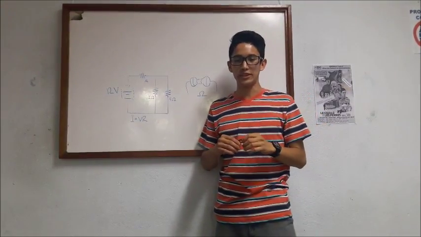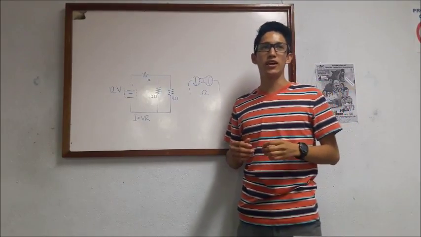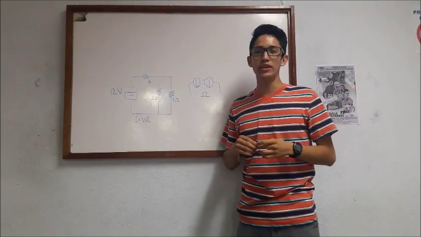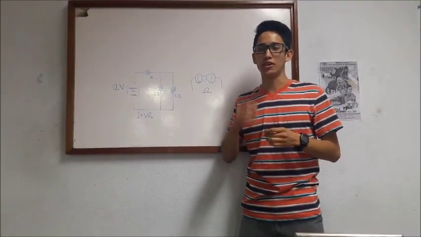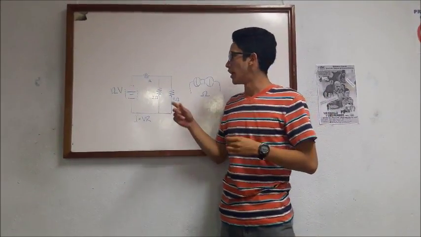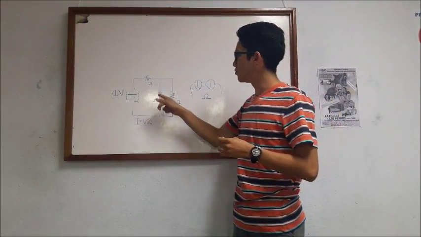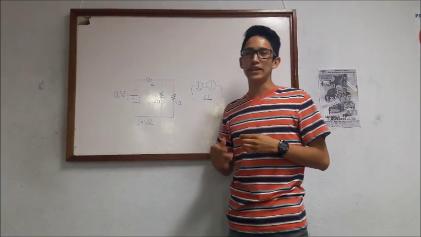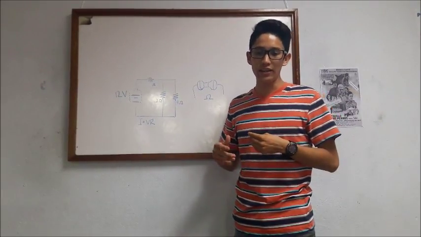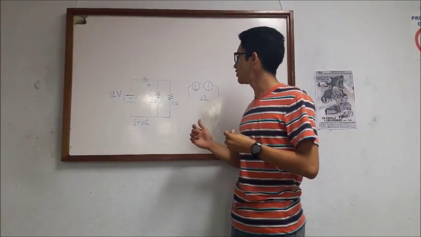Okay, so resistors. What is a resistor? A resistor is an electrical component that is used to limit the electrical current in a circuit. As you see here, here is an example of a circuit, and these little pipes are what are called resistors. What this does is that it slows down and divides the voltage across the entire circuit.